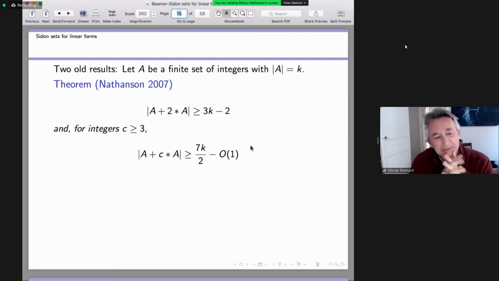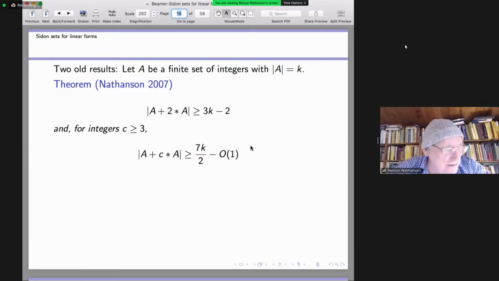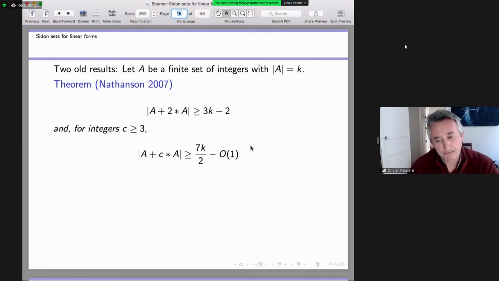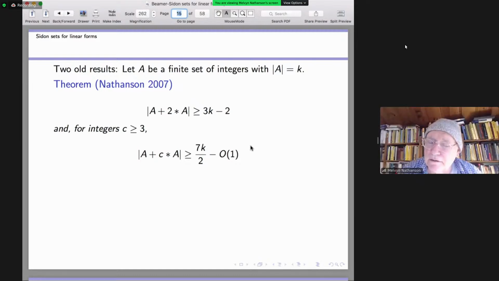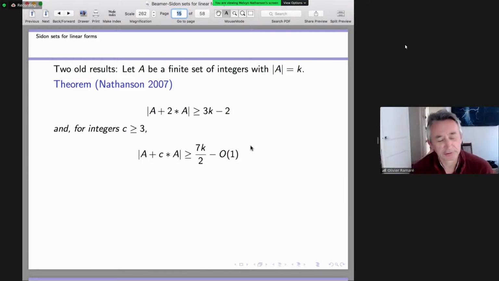I would like to see it anyway. But Boris Bukh and, I think, Oriol Serra and several people have written papers on sums of dilates, and it's a natural question, I think, to ask about this in abelian groups, or certainly in Z, but I don't know. Maybe I'll send a mail to Oriol and ask him.